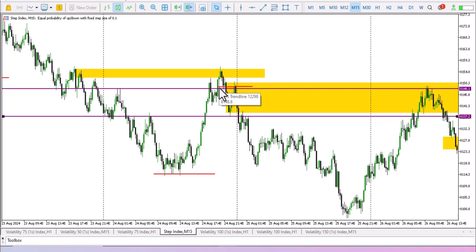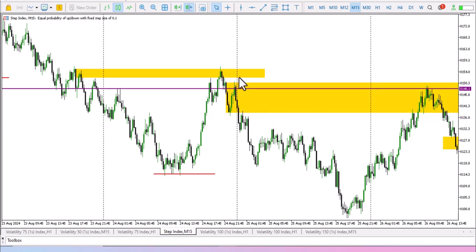This is our minor structure that we are looking for, and we are looking for what we call a change of structure loosely. But remember, we are not looking for those lows like this where you are going to be seeing price breaking like this. So in other words, we are looking for the break of structure on the H1, but we are doing it on the what? On the M15. So when you do that, you see that this purple line represents what we want.